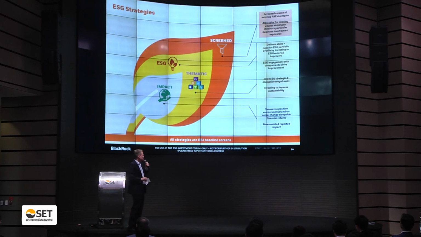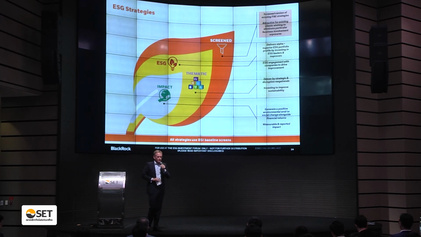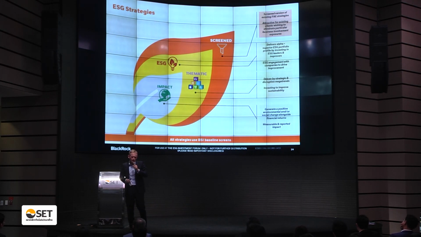So we take our screens from BSI, which are linked in with some of the UN goals. So it'll be screening out things that won't surprise you, fossil fuels. It'll be screening out, in some circumstances, tobacco products. But again, some of it's quite regional. You have a conversation with an Australian client, they'll want something screened out that is different to a Scandinavian client. ESG, this is more mainline scalable solutions, and this is what's really embedded into our mainstream products.